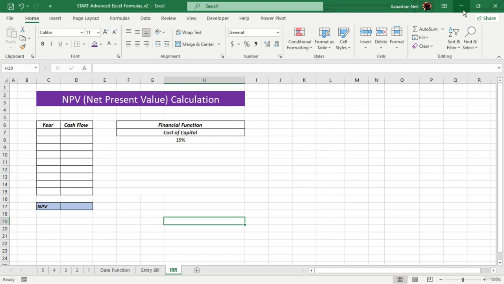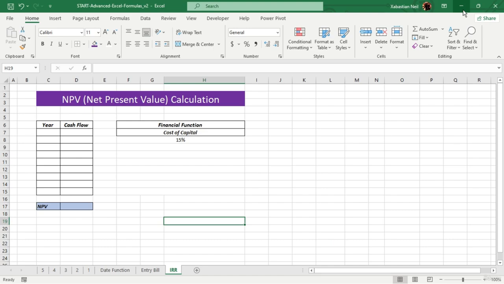Well, in description, NPV calculates the net present value of an investment by using a discount rate and a series of future payments. So you have to keep another thing in mind, that one of it has to be a negative value, and also the income is or should be positive values. So during cash outflows it must be a negative value, and when it is cash inflow it must be a positive value, also termed as income.